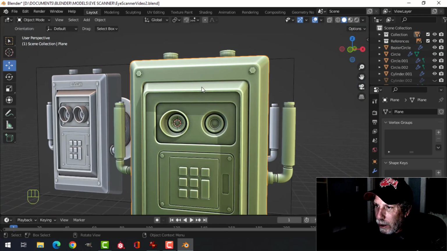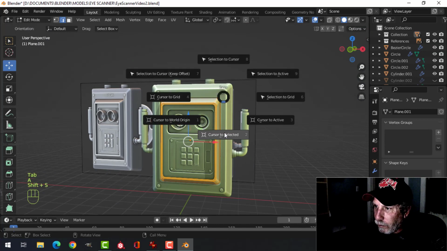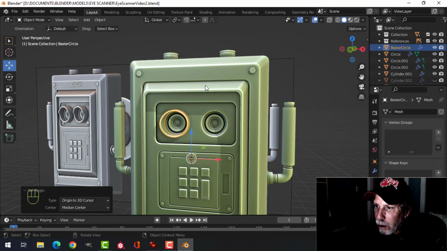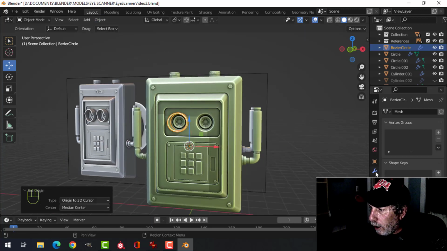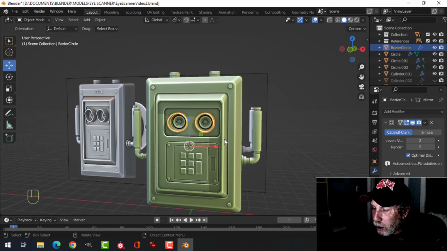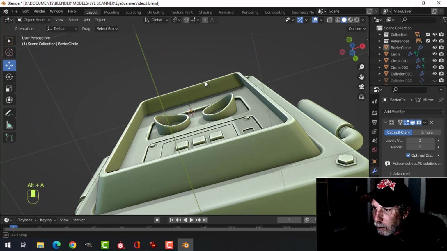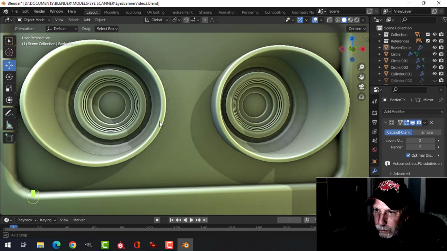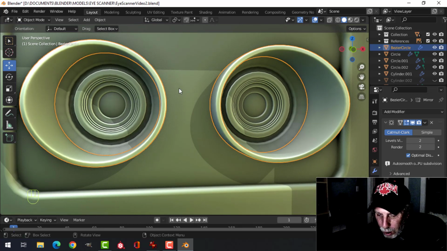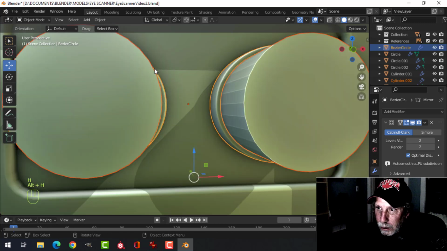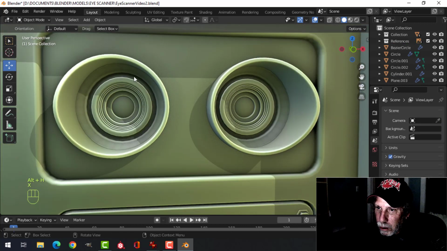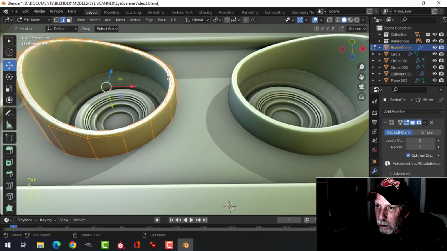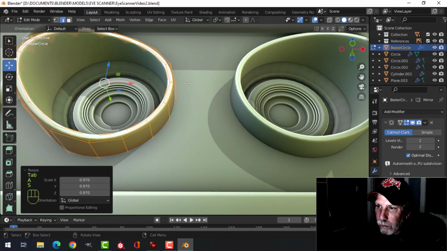And let's select something central like that and set the origin to the 3D cursor, and then let's try mirroring that and just seeing how crazy that looks. Okay, I'm just going to hide that for a second. Oh, I gotta get rid of those. And so that's how my curve looks. Okay, let's just scale it in a little bit.